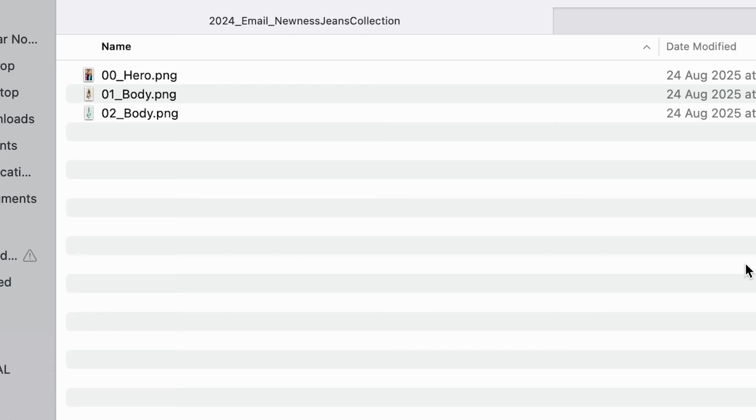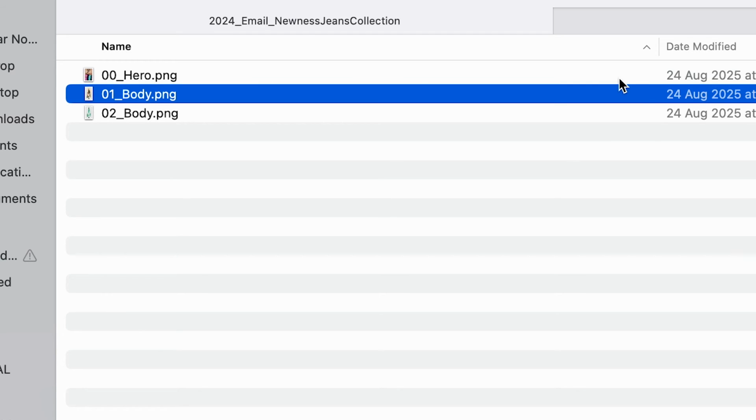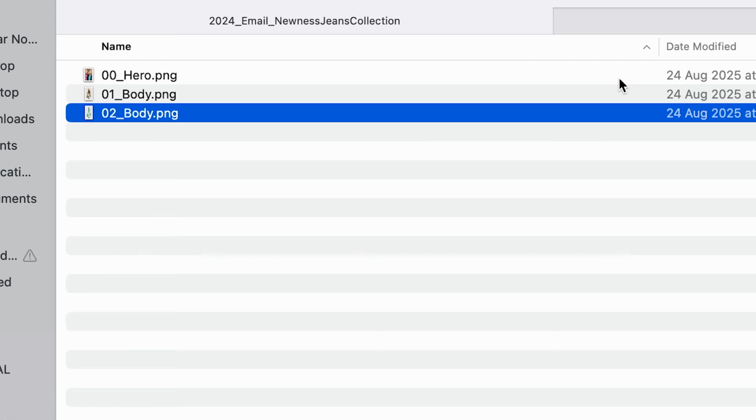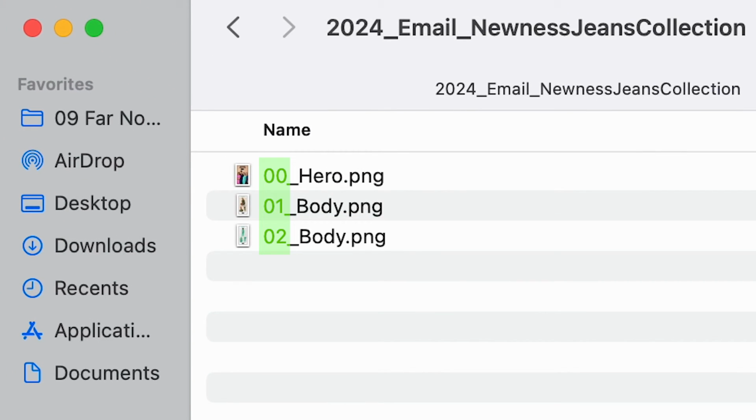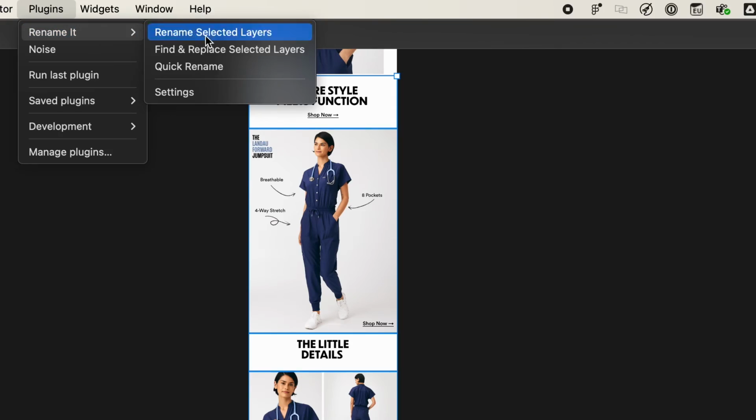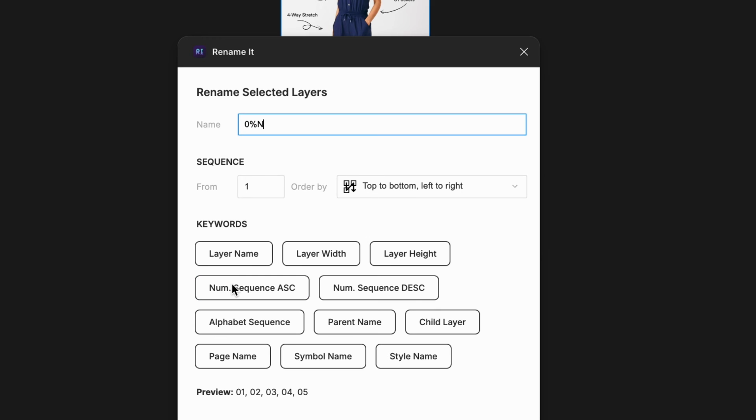And then within 00_hero, the next asset 01_body, 02_button or body again or whatever, and so on. A number or whichever common denominator should always go first. This ensures that all the files land in a logical order so that whoever has to deal with it quickly gets a grasp of what is what and where it goes. Use the rename plugin in Figma. It's like a magic wand that just renames multiple assets with one click.